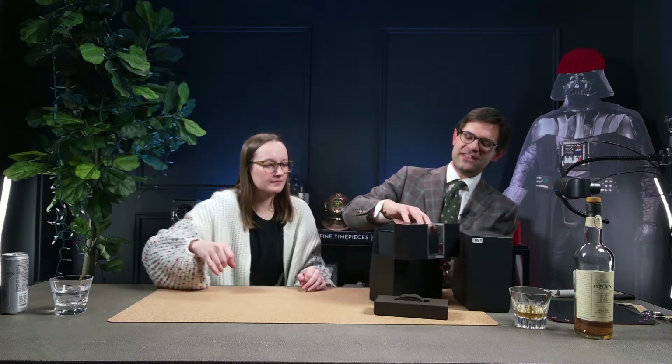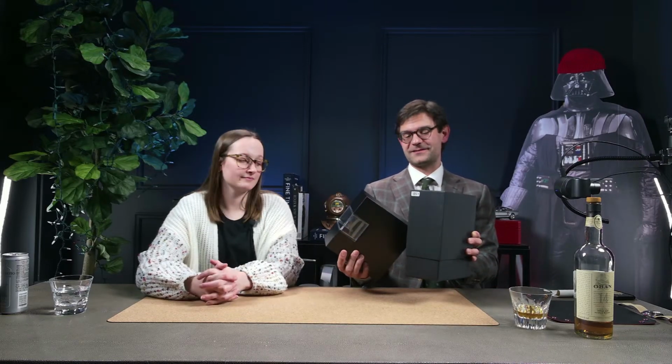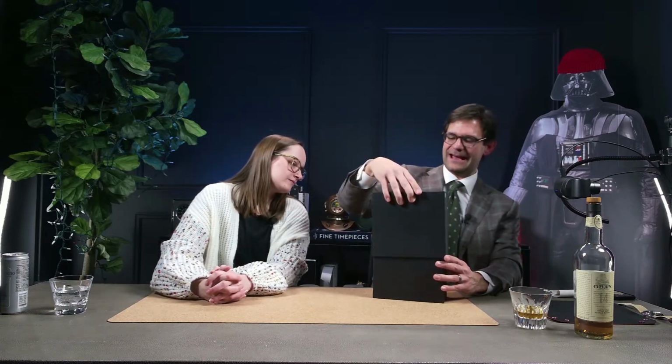So this Vacheron box was not my favorite. Every time you open it and you flip this up, it likes to fall over. Yep. The thing gets stuck in the top, it falls apart. It wasn't great. A lot of great watches came in this box because the second gen Overseas was all this box. The third gen Overseas, the beginning of it was this box. There were a lot of great Vacherons in that box, but I like the new one better.